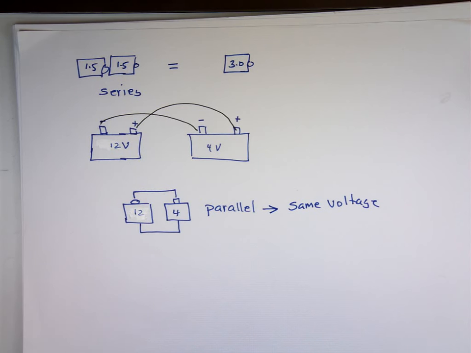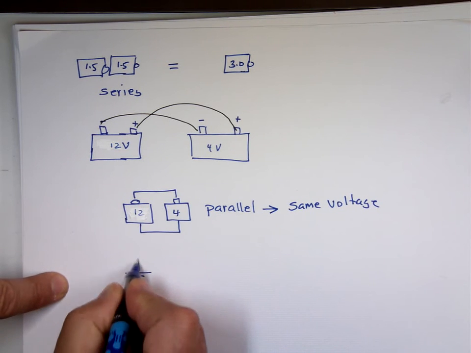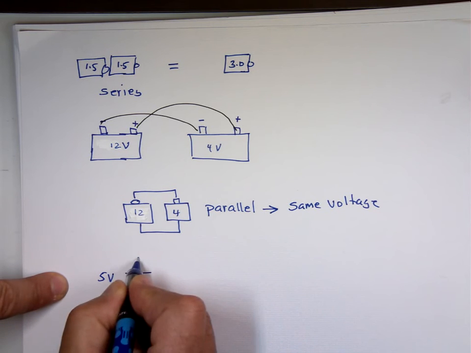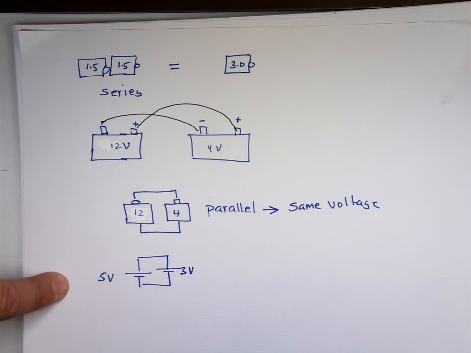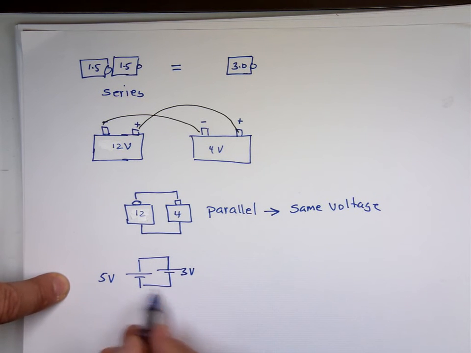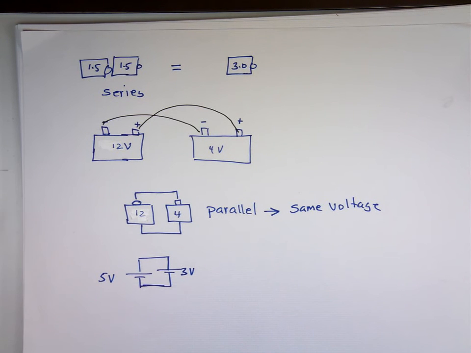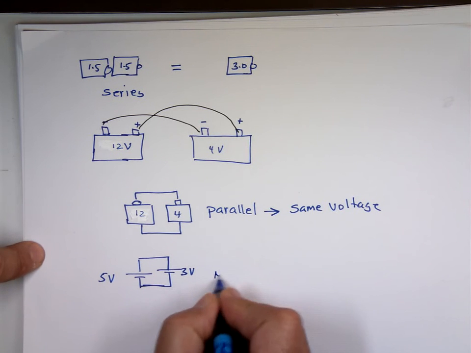So now these are connected in parallel, and if they are in parallel, they have the same voltage. So you never want to take different sources and connect them in parallel. You don't want to put 5 volts here and say, let me attach another 3 volts to that. That's not acceptable. Ideally, this is called an ideal source, supposed to have 5 volts across it. This is supposed to have 3 volts across it. But they are connected in parallel, so they must have the same voltage. How can it be the same if one is 5, one is 3? So this is not good.